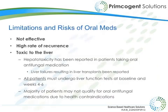Oral antifungal medications have limited success because they're attempting to treat the most distal end of the body, systemically. Introducing a drug traveling through the blood system can fail to reach the fungal pathogen because the most distal extremity, the foot, may have limited blood flow. Additionally, oral antifungal medications are metabolized by the liver, and numerous studies have identified this metabolism can cause great strain on the liver, resulting in hepatotoxicity. There have been several cases of liver transplant when individuals were consuming oral antifungal medications.